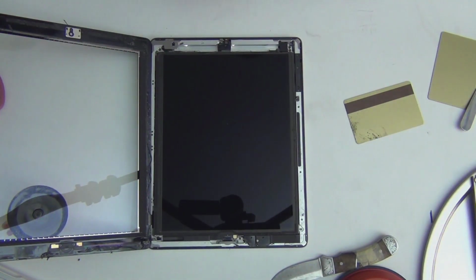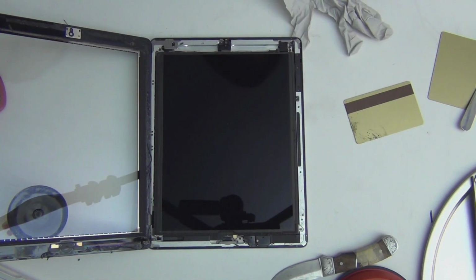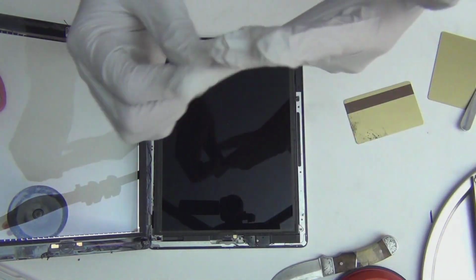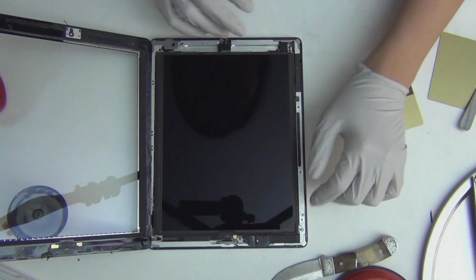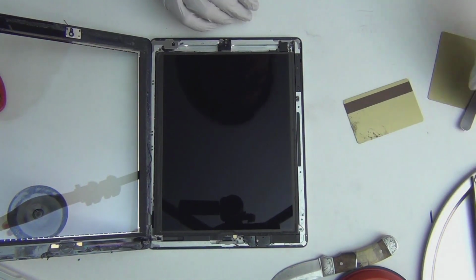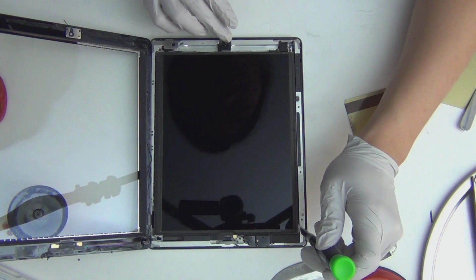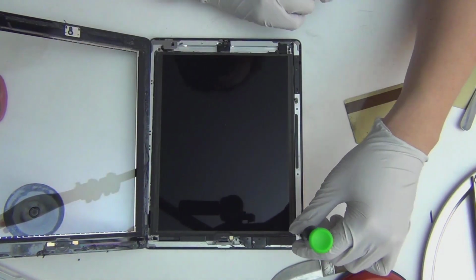Okay, so even though I already did the screen while I was talking to you, I'm gonna put on my gloves just so I don't put my dirt on the iPad. On your hand you have a lot of oil, so once I get that on, it's really hard to clean it off. Now I'm gonna use my screwdriver to take the screws out and remember where they are. Okay, let's remove the screws.